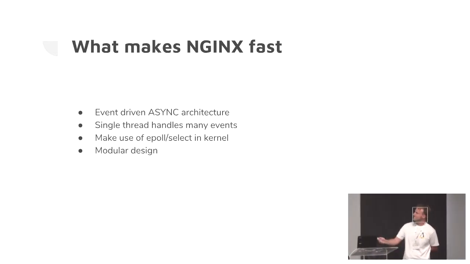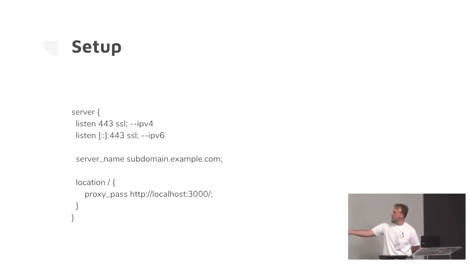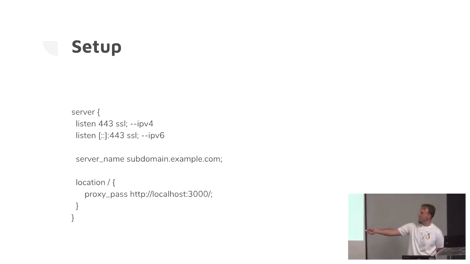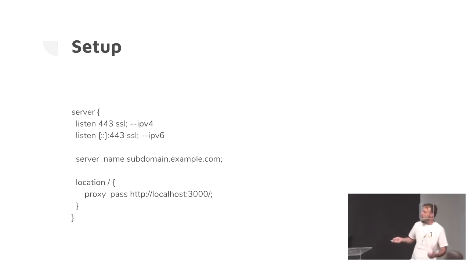Now getting to this thing. The basic setup would be something like this, where you've got your SSL, either IPv4 or v6. You'll likely have a certificate, which I don't have. I've got the subdomain.example forwarding into localhost port 3000 on HTTP. And our backend, in our case, is either an AIOHTTP server, or it would be a CherryPy server, which is a lightweight little Python server. But really, this can be anything.